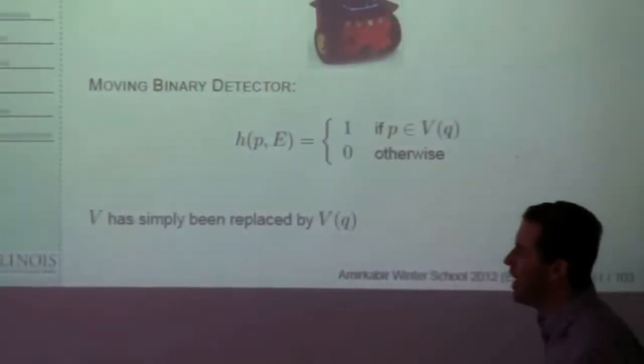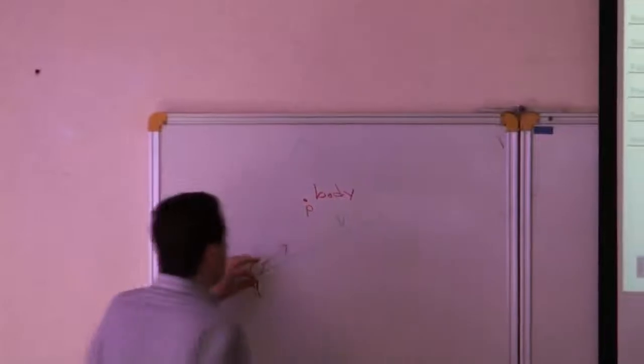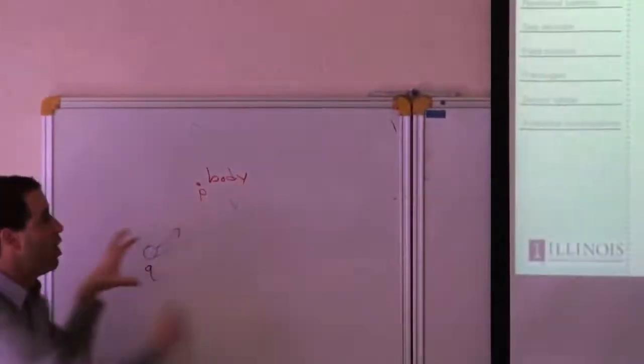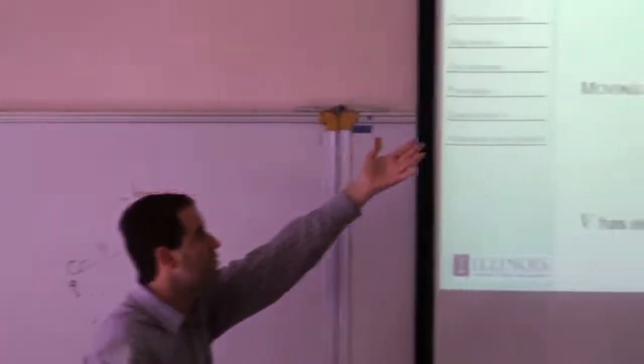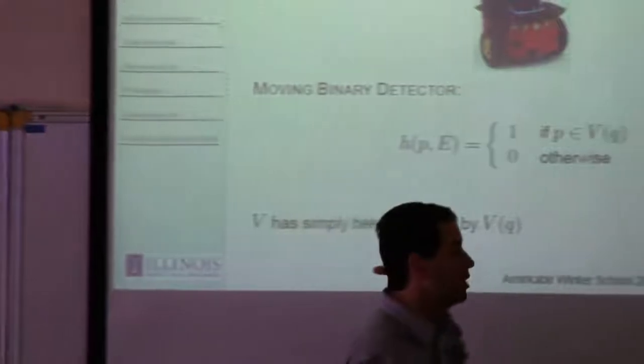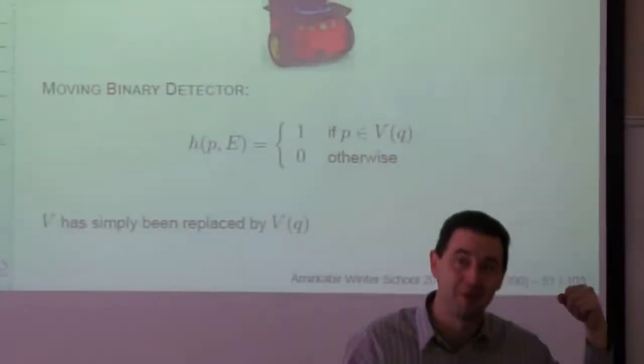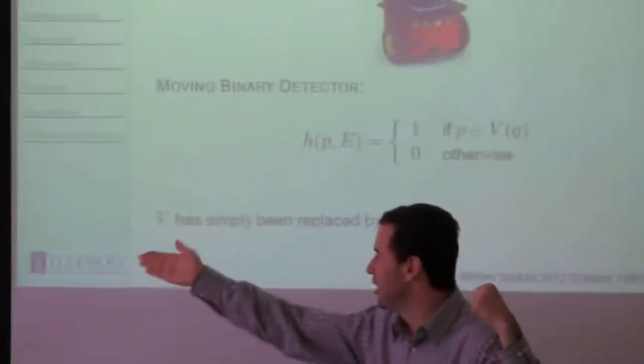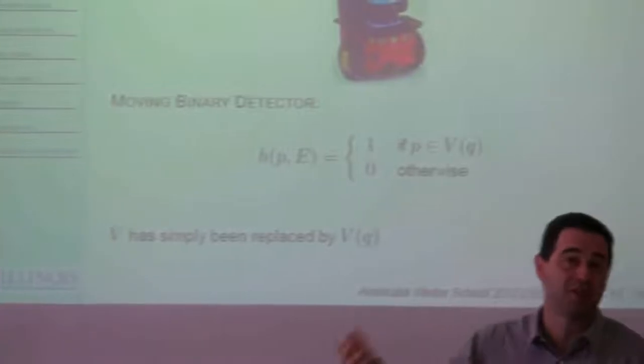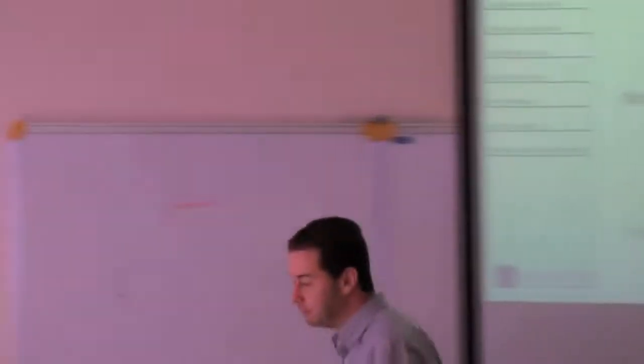And for these kinds of problems, to define the sensor, it's very simple detection, 0, 1. But I just have to point out that the state space now includes the configuration of the robot and the position of the body. So all of this stuff comes together. When moving, you have to consider the configuration of the body that carries the sensor, and then the configuration, if you like, of the body that's being detected. So they both come together in some way.